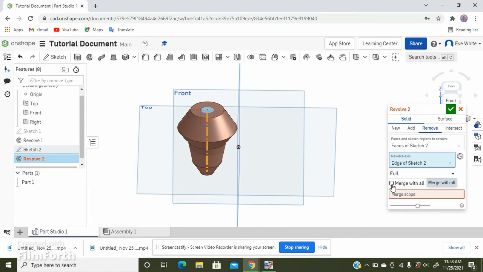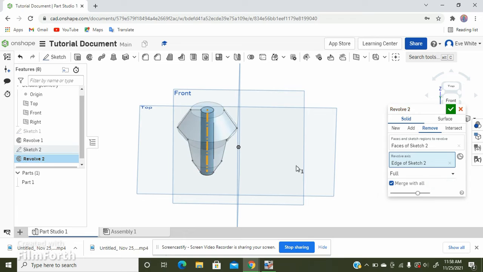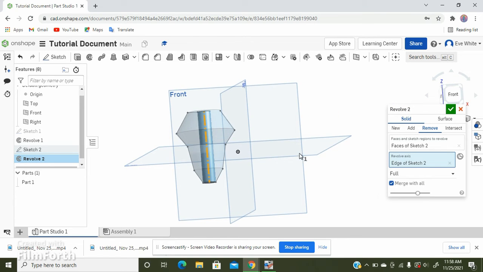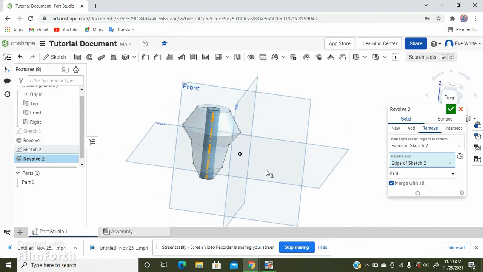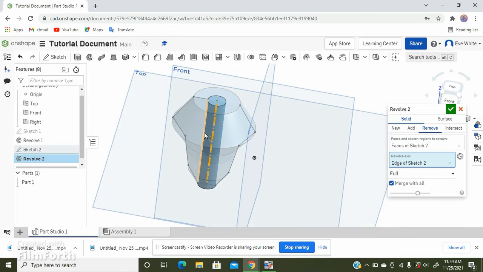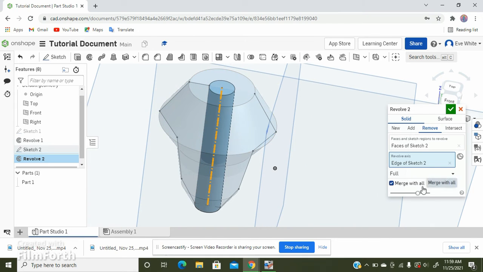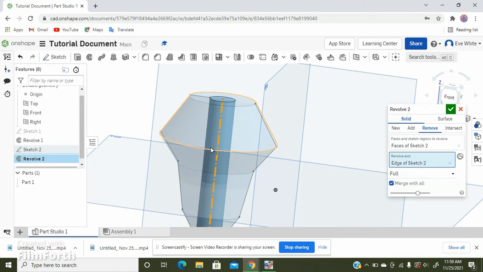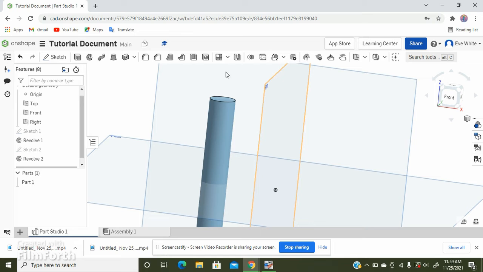For merge scope, just hit merge with all. That works a lot of the time. Other times it doesn't work. Sometimes I'm not sure why it doesn't work, but usually it does if you just select merge with all. And as you can see now, there's a cylinder because I removed the outer part.